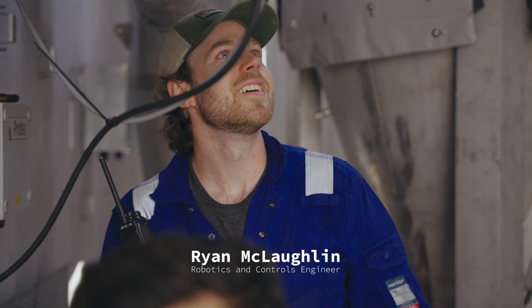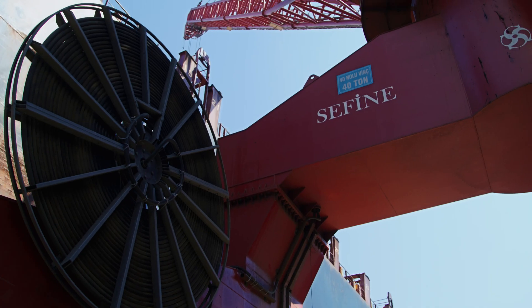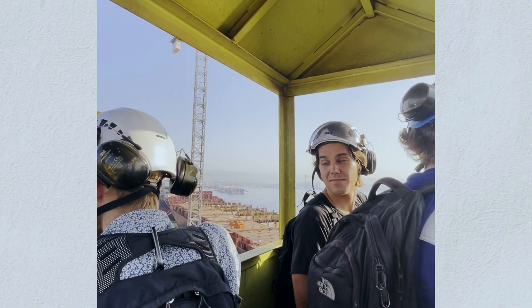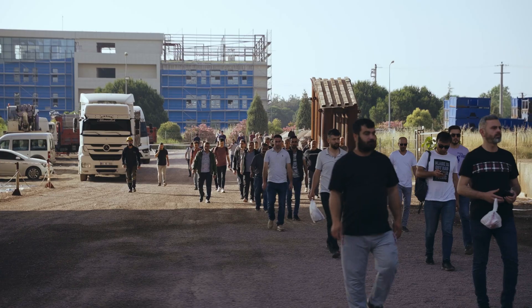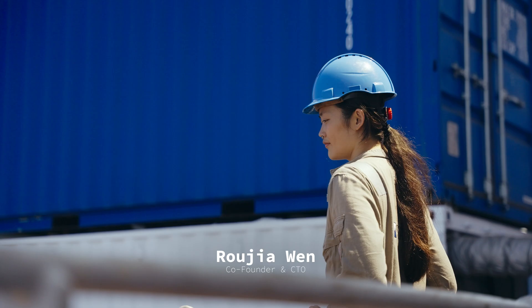At first I was a bit nervous about coming to such a new environment. We had to get used to how things work at the shipyard — that's a very different environment than where we work in London. The scale of how many people are working here still kind of blows my mind. There are about 20 ships and roughly 10,000 workers at the shipyard, and I think it's pretty amazing to see something industrial at this scale.